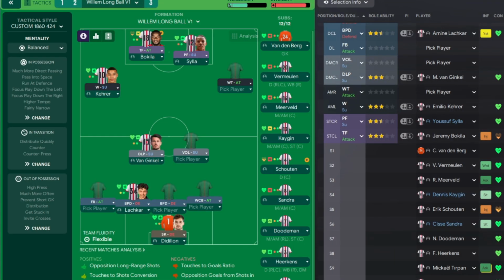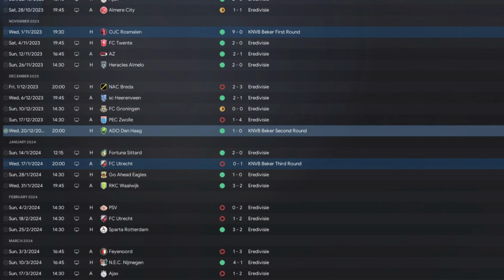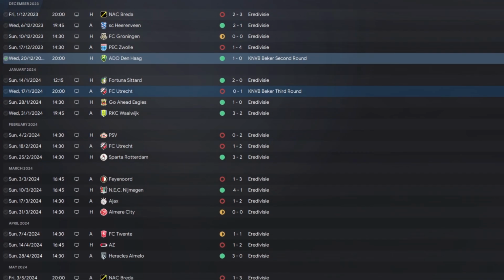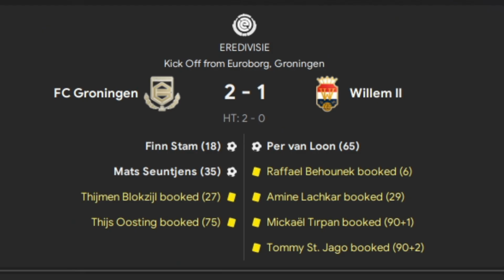The season's about to finish, so for the last 2 games of the season, I'm just going to try the 4-2-4 from the start. The reason I changed that up is that after a good start after the winter break, we've just started to drop off a little bit. Those 2 matches with the 4-2-4 weren't the great success I was hoping for, as we drew against Heerenveen and lost against Groningen. We probably should have got something out of that match.